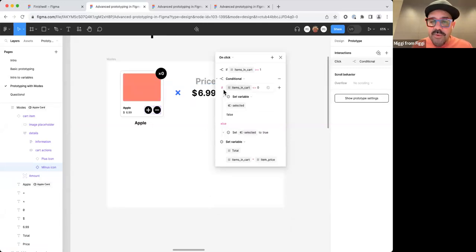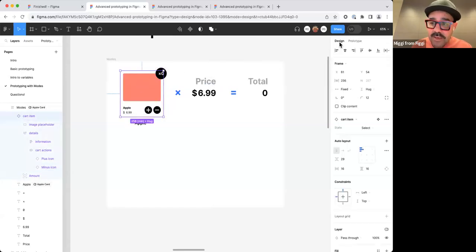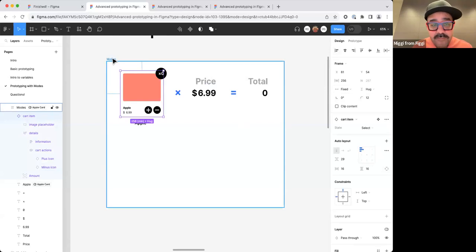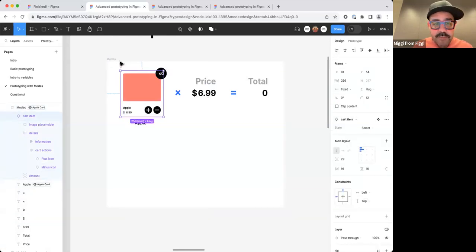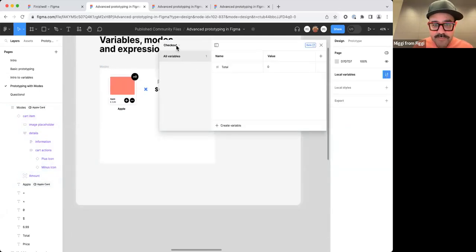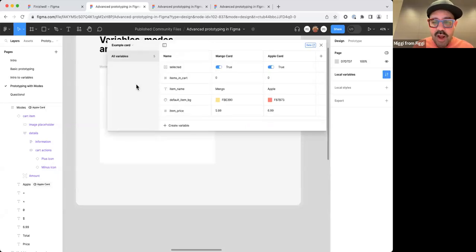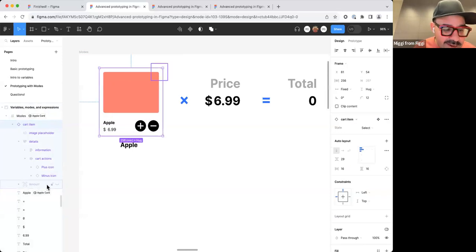There we go. So now what we're going to do is we're basically going to set that value of selected. And since its default value is actually going to be off, right, we can come over here. I'm going to click on the canvas. I'm going to click on local variables. I'm going to go to my example card example here, and we're going to set that by default to false. And when we do, it's gone, right? It's still here. If you look in your layers panel, you'll find it, right? There's a little eyeball, it's closed.